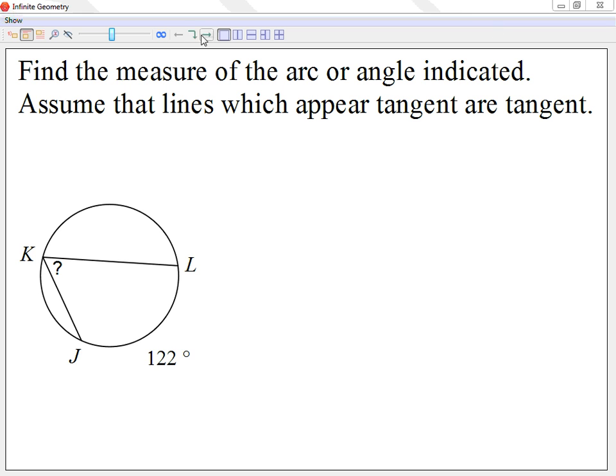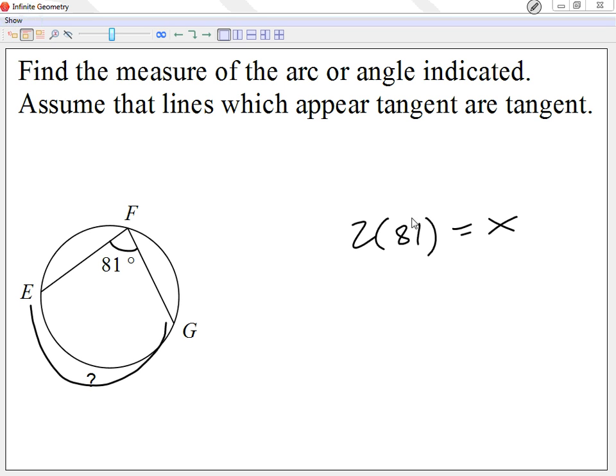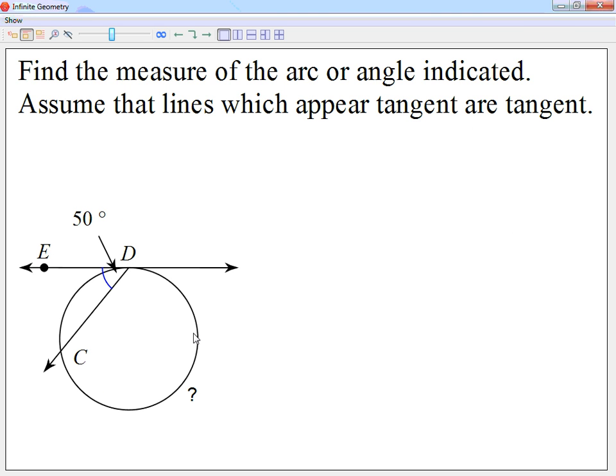Let's take a look at another example. Now notice my angle now, it's the number 81. So I'm going to go 2 times 81, because the angle times 2. Always multiply the angle by 2, equals, in this case, x, because that's the arc that it creates. The angle times 2 is equal to the arc. Right? 2 times 81, that's 162. And then there you go. X equals 162. So like I said earlier, sometimes the x could be the angle, sometimes it could be the arc.